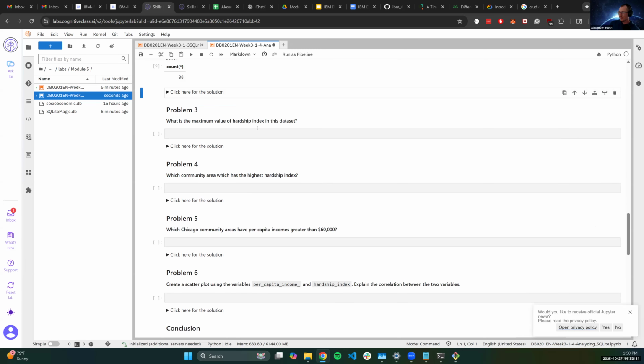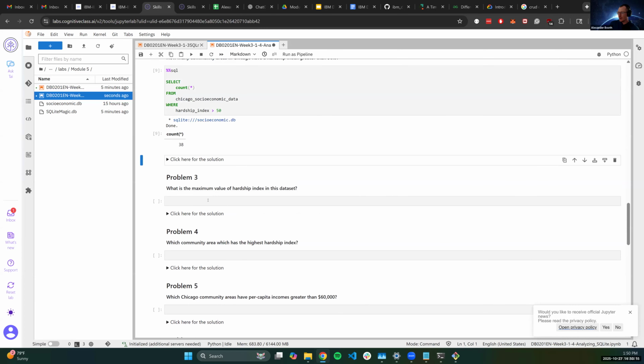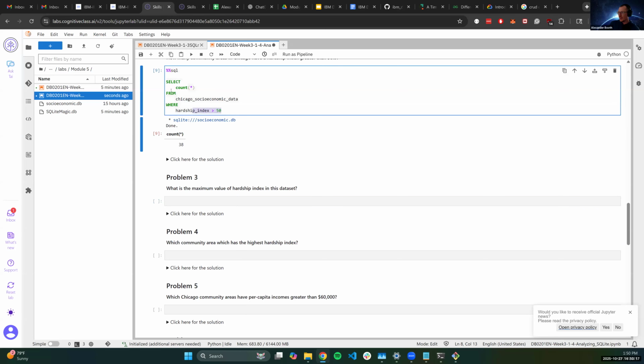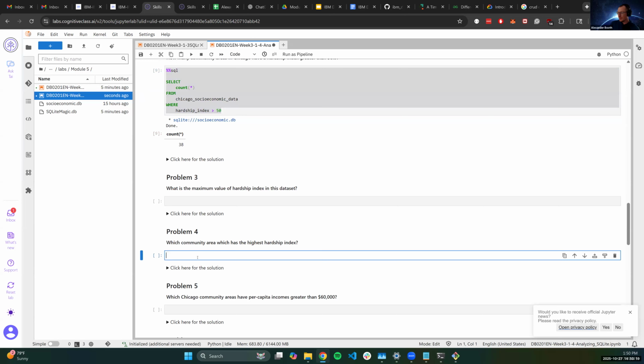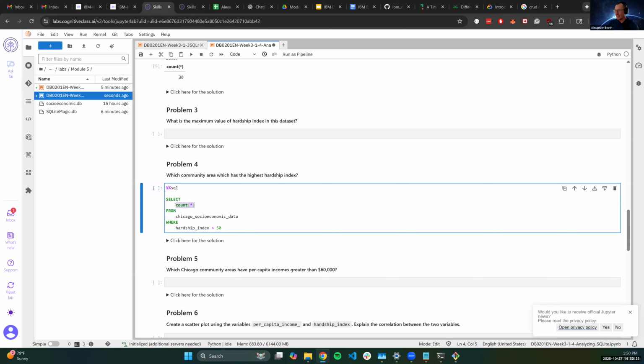Let's just do one more here. Which community area has the highest hardship index? So same idea, select star from Chicago socioeconomic data, where hardship index equals, and this is where I need my equal sign to be dynamic.